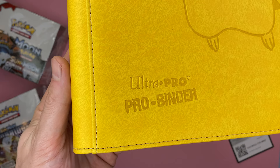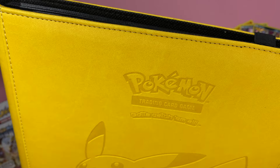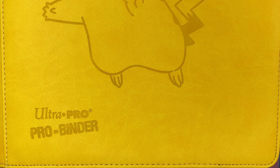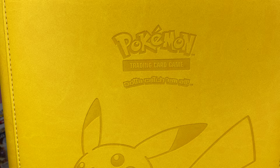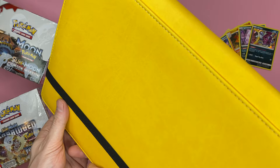With that said, these binders are really great and I currently enjoy having one single binder for one single collection — it fits better in my lifestyle and keeps things organized. I'm collecting the Hidden Fates and Cosmic Eclipse sets, as well as a few older ones I'm looking into. I'm using the traditional Pokeball binders for the actual sets and the Pikachu binder for rare cards that are doubles, so I can keep track of cards I could potentially sell or trade with people.